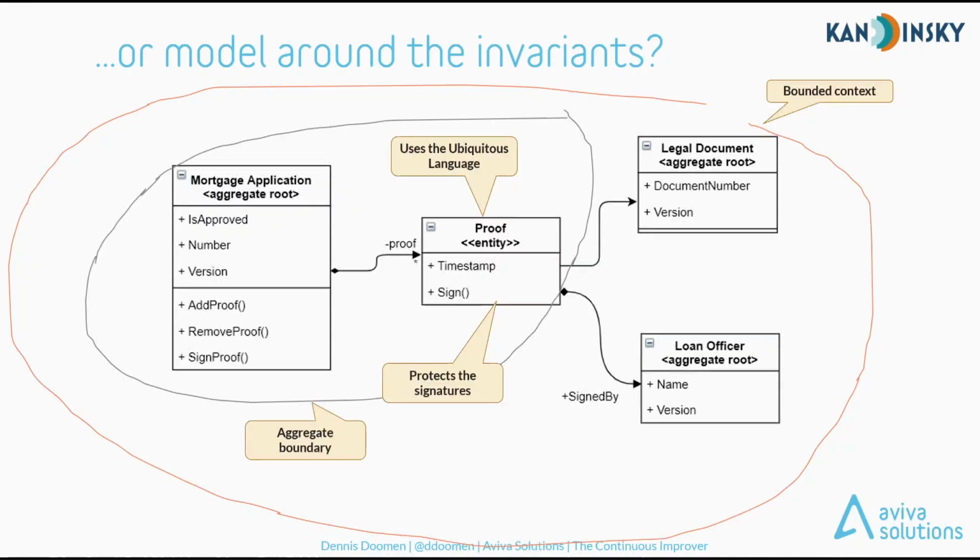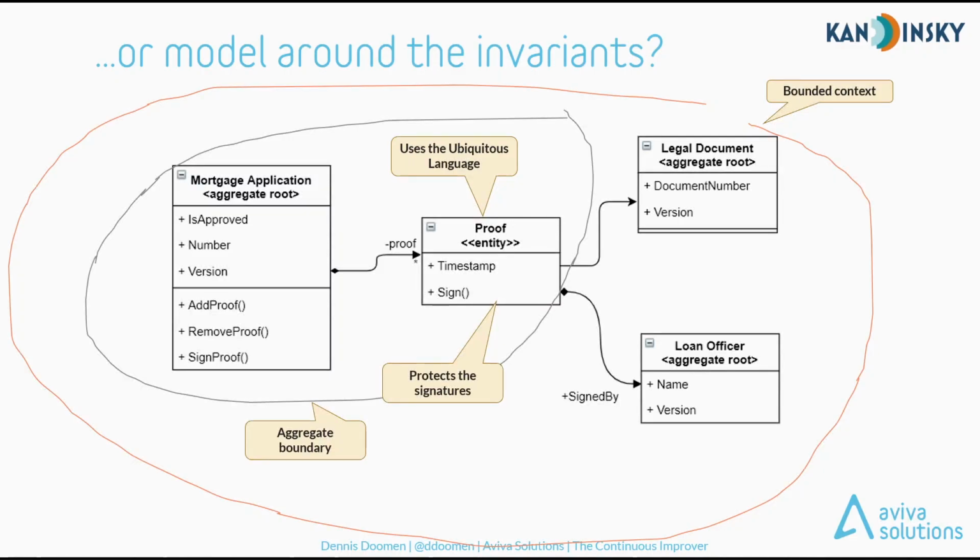This whole thing is also called the bounded context. So in this case, we have a couple of things that live in the same world. Usually these are the things that the loan officer deals with. There might also be a system on the side of the mortgage provider that has different concepts, that also has documents and representations, but these may be different entities with different properties and they protect different invariants. They live in a different domain. So if you look at the much bigger scale, you may have a proof and a legal document and a loan officer, and they may have a different representation in their system. Or maybe it all lives in the same system, but it's still a different subsystem. That's what bounded context is: identifying the differences in the domain between different parties and making sure the language within that boundary is consistent. I kept it really simple here, not to confuse everybody too much. But yeah, this is your model invariant.